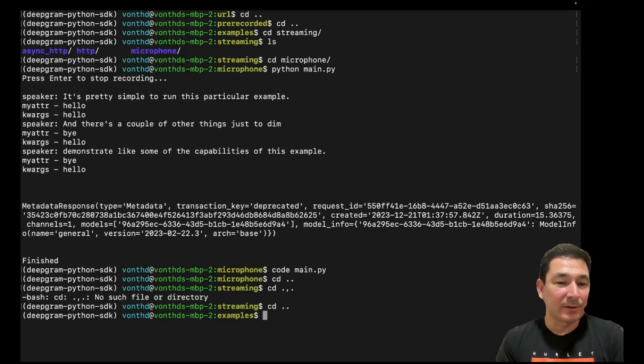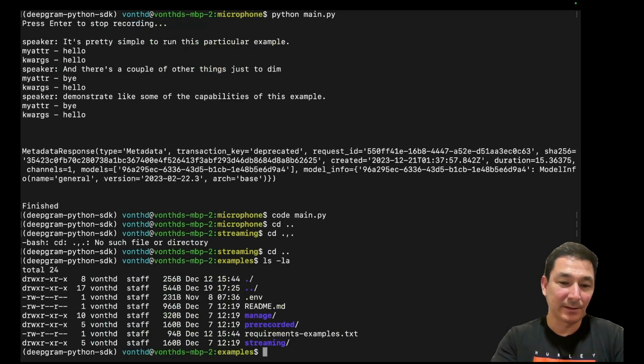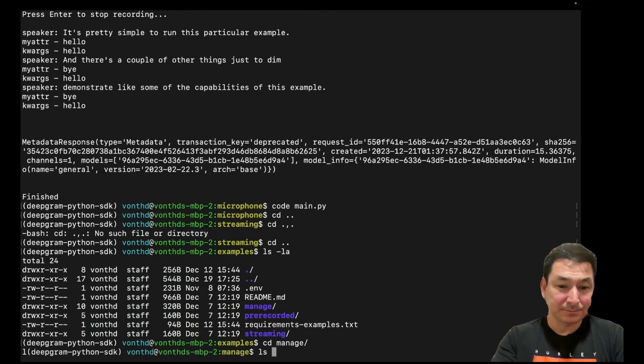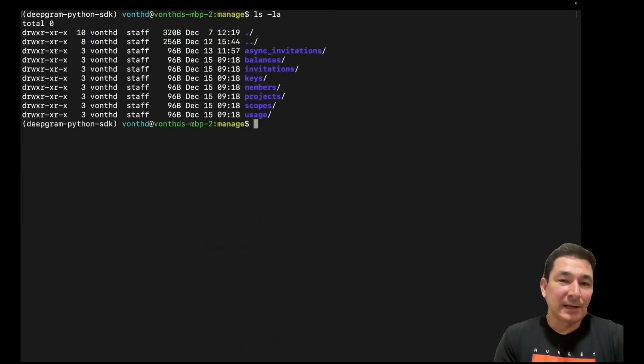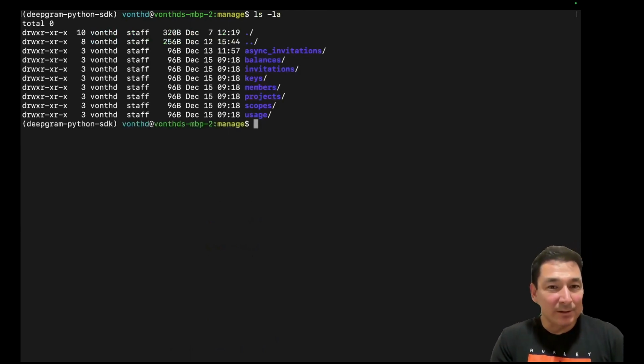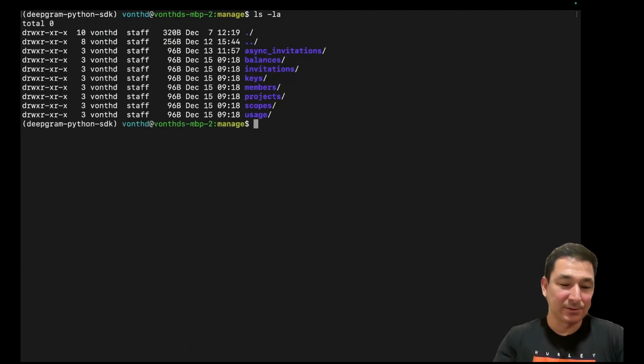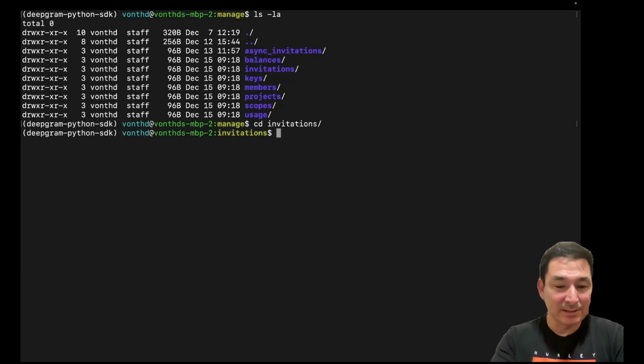Finally, if we take a look at one of the management APIs as an example, we can just go ahead and do an ls, go up a couple directories, go to manage, clear this out just to make it a little friendlier. You basically have CRUD operations for balances, invitations, keys, members, projects, scopes, and usage. If we just do something simple like exercising all the CRUD operations for invitations, again, running the examples is very, very simple.